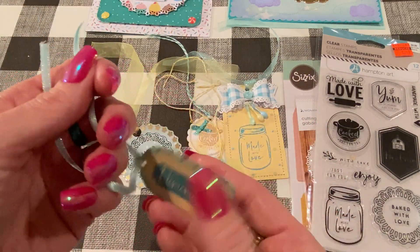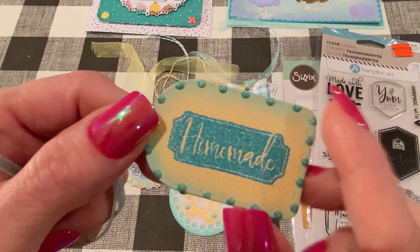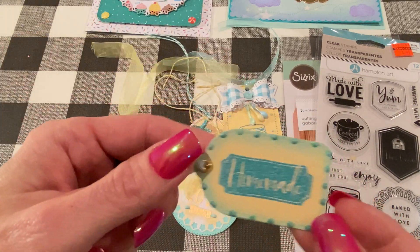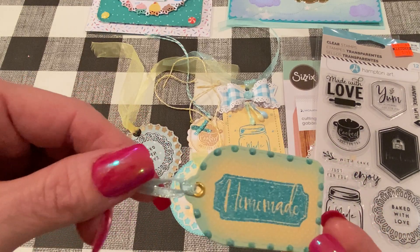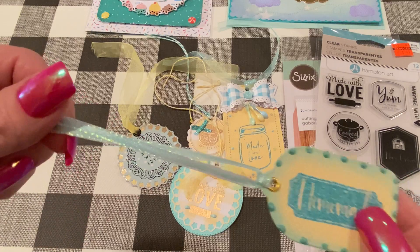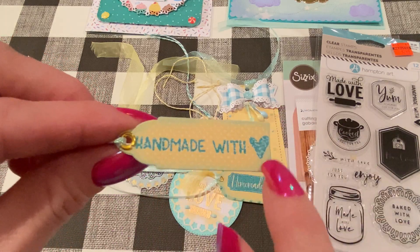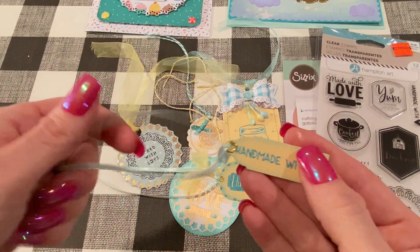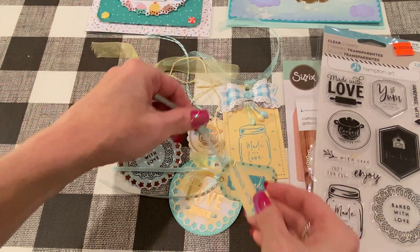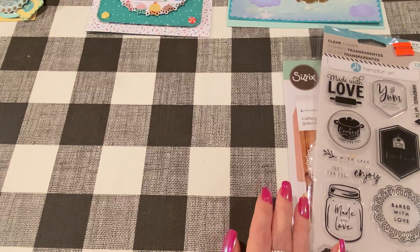There's also a 'homemade' tag that I'm not my favorite — the embossing powder looks spotty and the Nuvo drops are uneven, so I'm probably not going to use that one. I did do some inking around the edges and added an eyelet and thin ribbon. And here's a tiny one that says 'handmade with love' with inking around the sides and a tiny eyelet and ribbon — really small but I think it's cute. This would be nice on a small jar of jam, since my husband does canning.